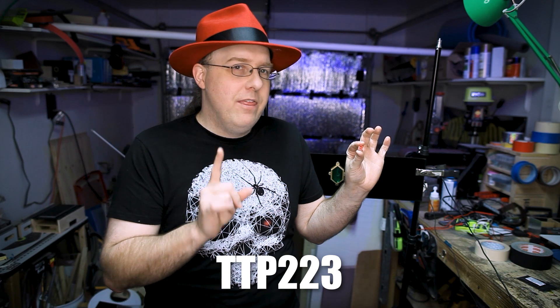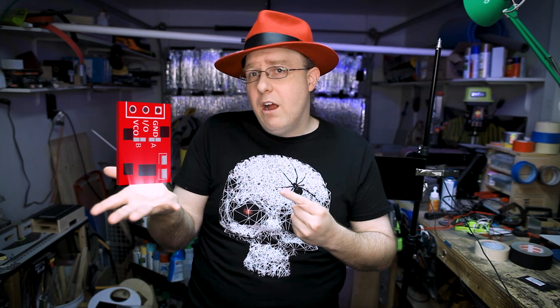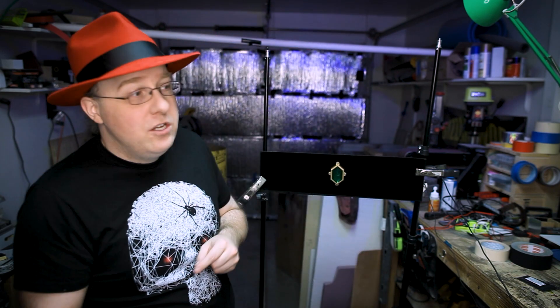This is probably the best touch sensor that I have found on the market. It's in a lot of electronics and things that you probably have encountered — you just don't know it because it's inside. You'll notice it has a few interesting features: it has this little touch circle, which is where you'd normally touch to activate it, as well as the letters A and B — little jumpers that let you achieve a high or low trigger, as well as latching or momentary functionality. But the important thing for this video is going to be this little solder pad here. If you put an antenna on it, it increases the read range by quite a bit, which is how I turned this into this.